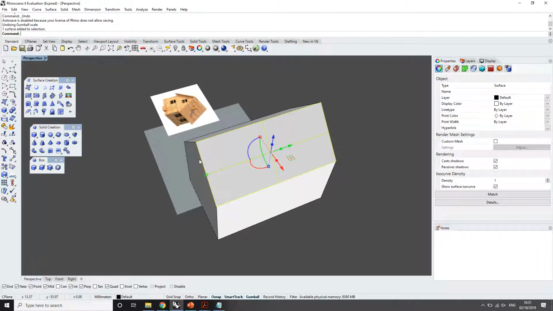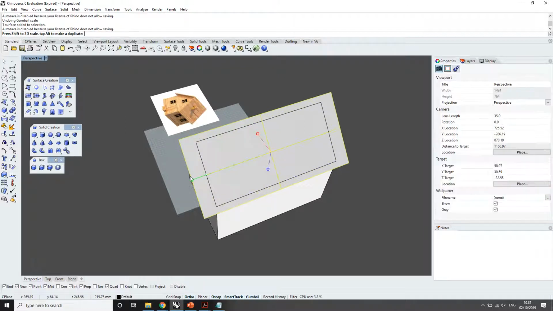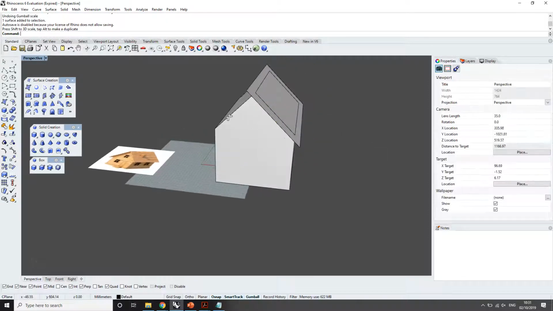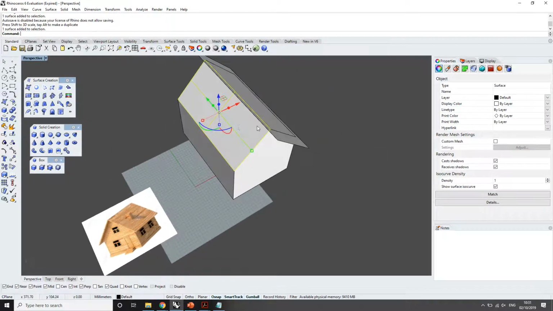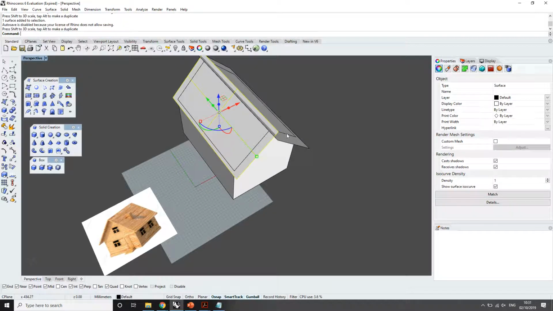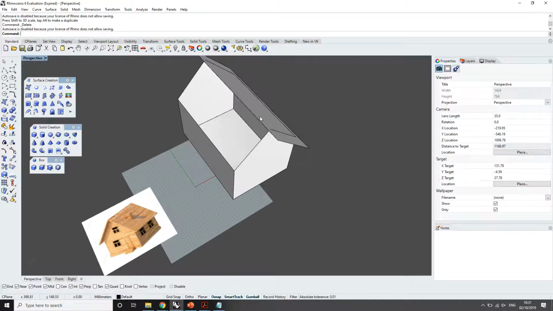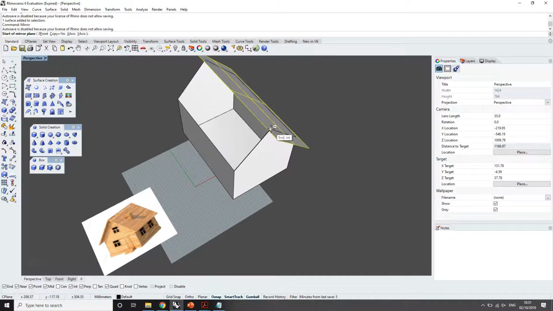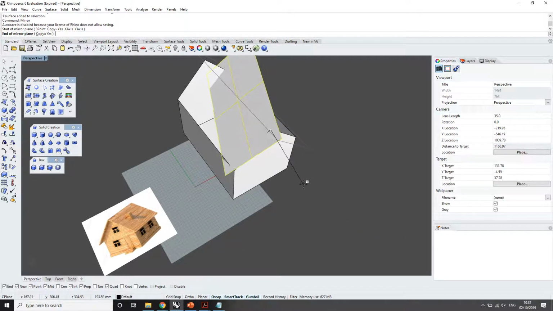Now I want this to scale uniformly. So if I hold down Shift and then press on that, that's just going to scale all of it on that plane because remember, this is a flat surface. When you scale it in 3 dimensions, it's only going to scale in that direction. So we could either do the same, but because I don't know how much I scaled it, I did it intuitively. I'm just going to delete that, select this guy and type mirror to now use that center point and mirror that across.